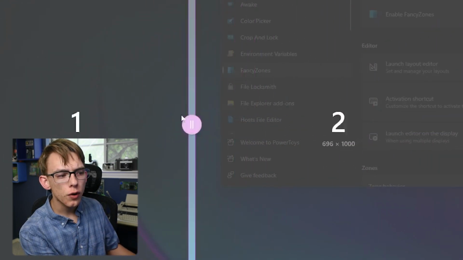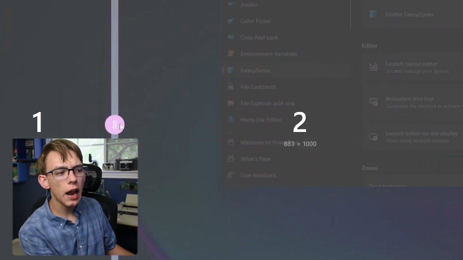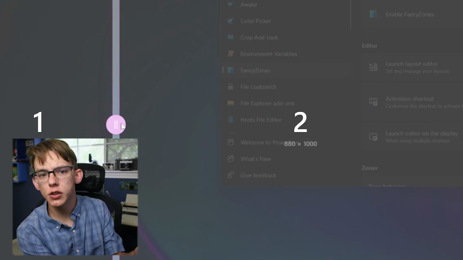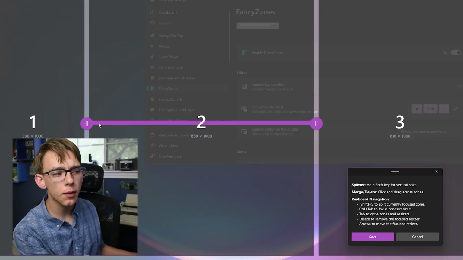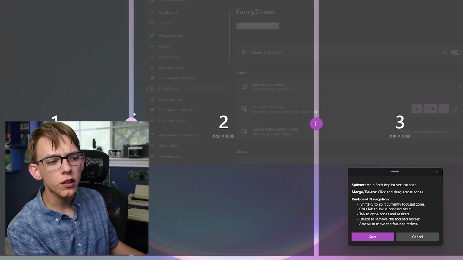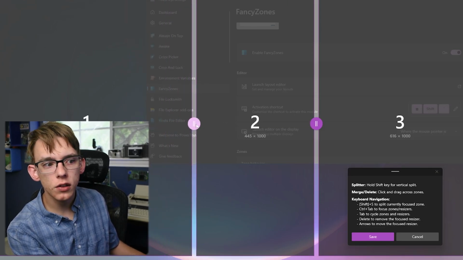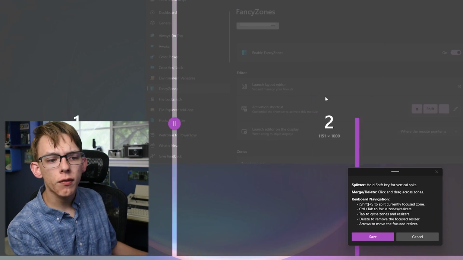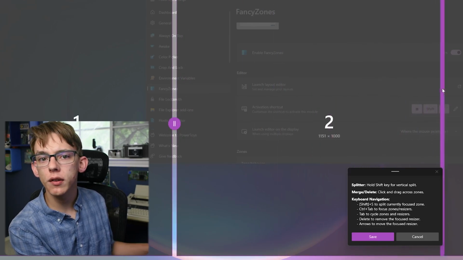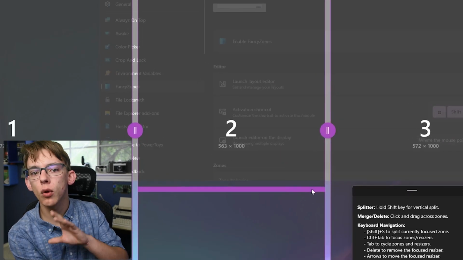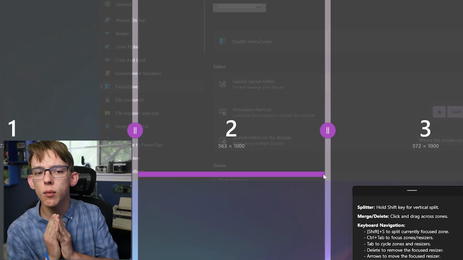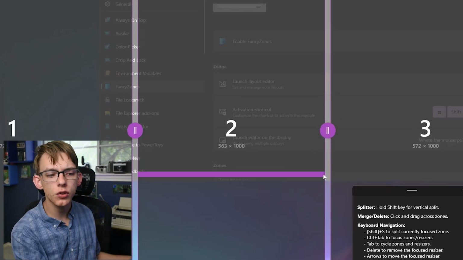If I go and click and drag on one of these, you can change how big you want the window positions to be. Now, currently, this is a layout for 3 different windows side by side. If I wanted to make it only 2, I go and click and drag one of the sliders and then press the delete key. If I go and just hover over one of these layouts, you can see a vertical slider. If I go and click, that will go and create a split in that window position. So now it's 3 windows side by side.